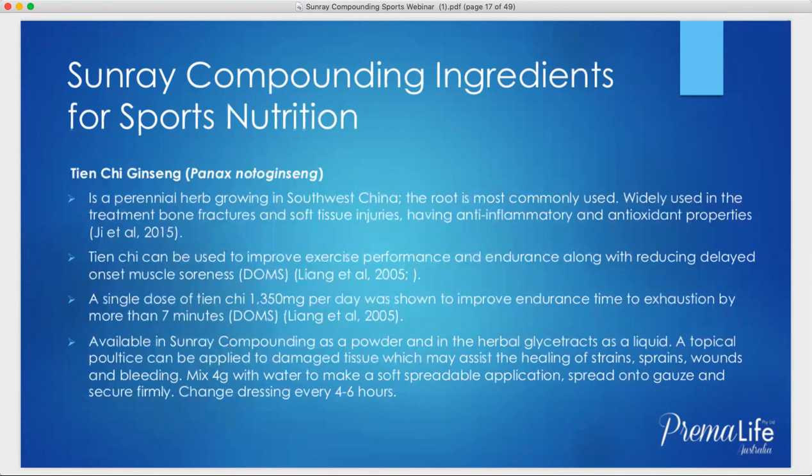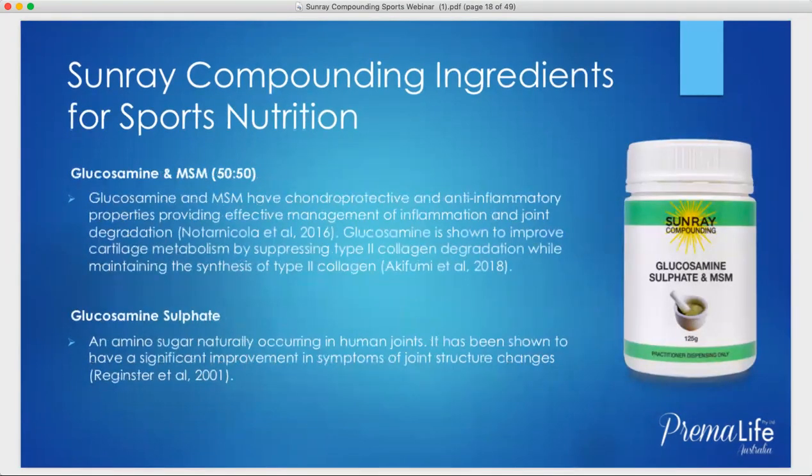Okay, next one. The thing about the TNG also, by the way, is that it's been very commonly used in Chinese medicine to resolve clots. It's particularly beneficial when women have ovarian cysts, and there are also hormonal disturbances where there's a potential for clotting, and it has a dramatic effect on increasing oxygen transport and oxygen uptake into the cell. What an incredible adaptogen, a herb that is not too cold and not too hot, just right, but not a breakfast cereal.